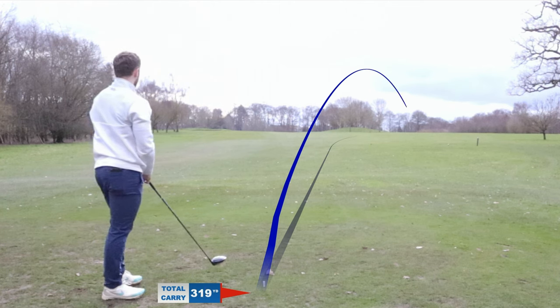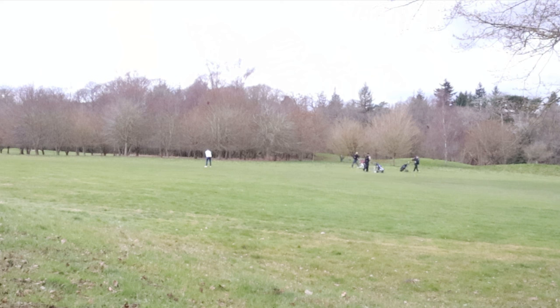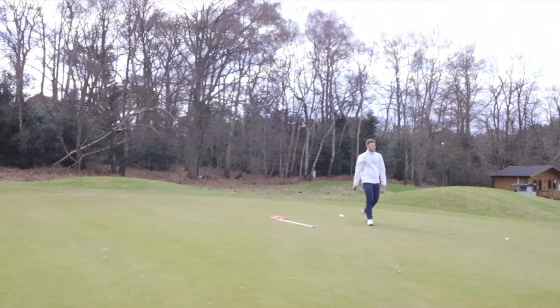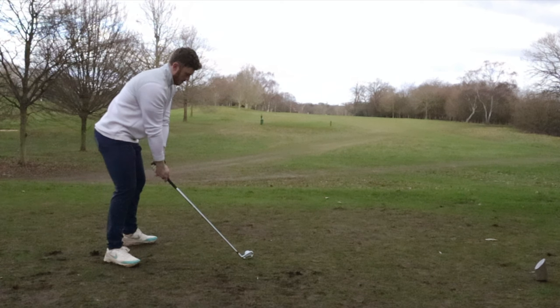This hole I always end up on that right fairway no matter what - there's so much room but it's not a bad look into the green. Hit a 58 degree wedge and I wasn't happy with it at all - as you can hear from the sound I caught it a little bit bottomy and it just flies over to the back of the green. Got a nice little chip down the hill. It's going to roll out quite a lot with no spin from that rough, which helped me out quite a lot. Give the putt a good roll, making sure I get it all the way there - that's a par, but still carding a bogey from two bad shots is not a bad result.